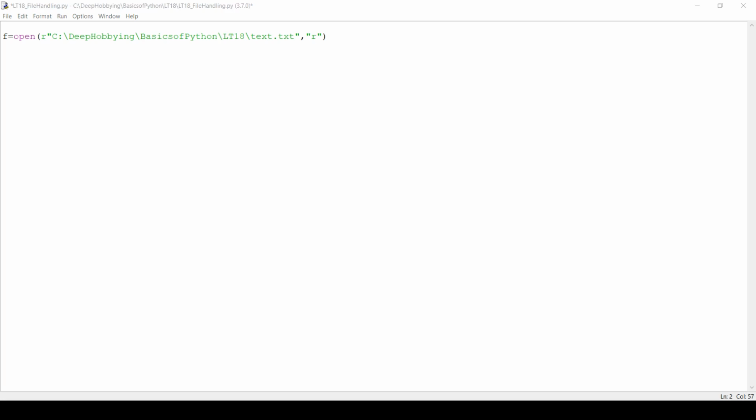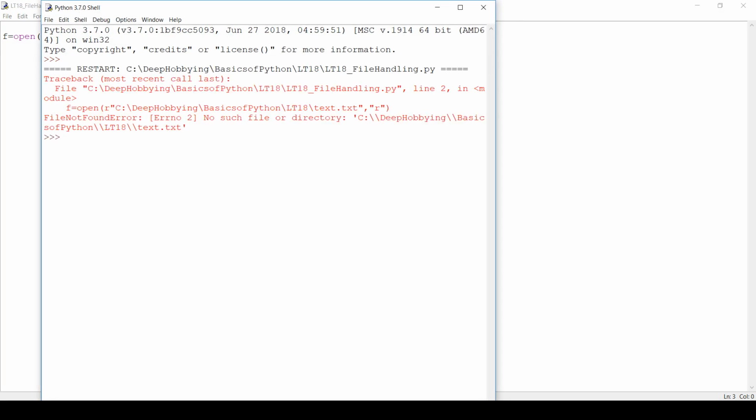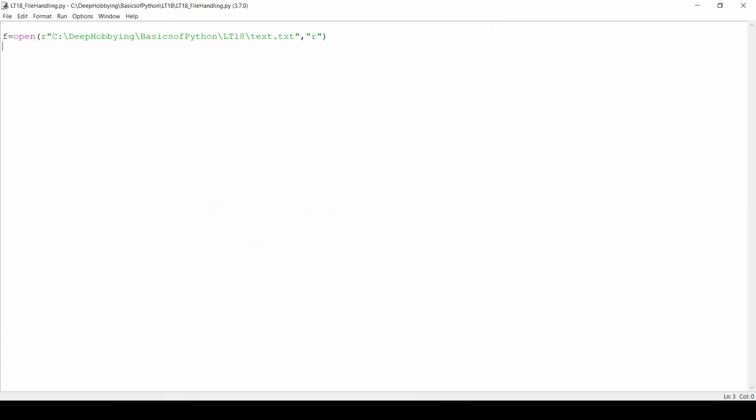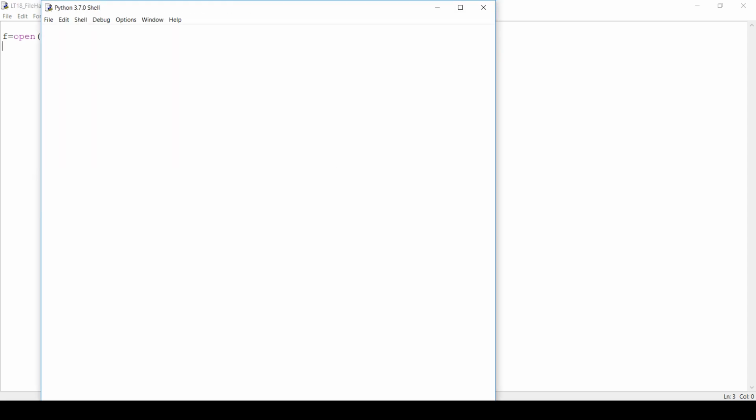Okay, now if I go ahead here and run it, you will see there will be an error. It's because there is no text.txt file present as of now. If you wish to create a file here, you can use x, which stands for explicitly creating a file. So in that case, if I go ahead and run it, let me first save it and run it.